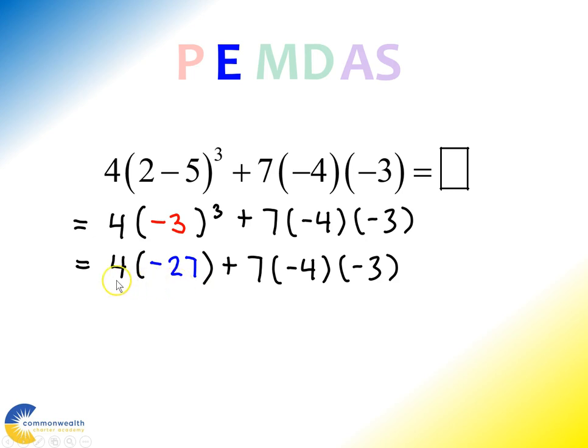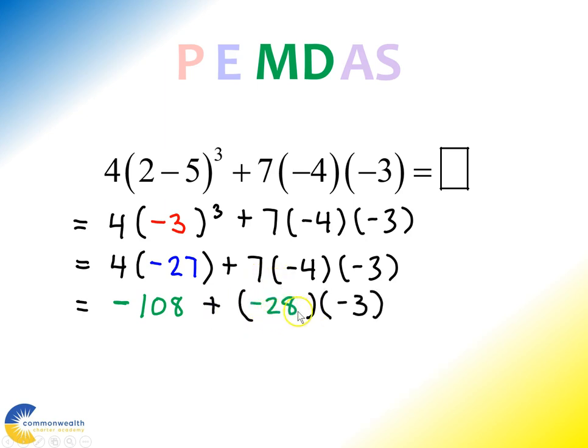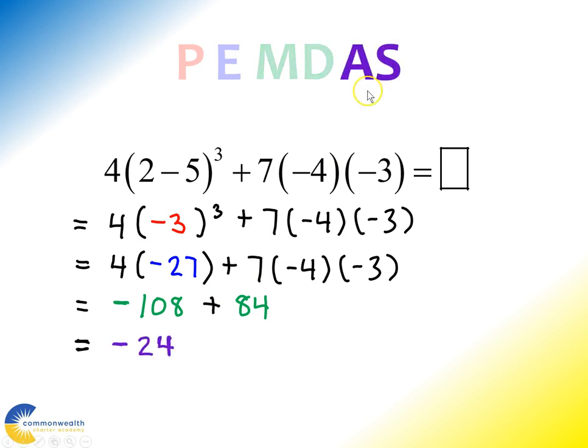So here I have a multiplication in a group, and a group of multiplications going on here, separated by an addition sign. And of course, the order of operations states that I have to do my multiplications and divisions next, going from left to right. So I'm going to do the 4 times -27 first to get -108. The plus sign is going to be brought down. 7 times -4 is a -28. So I have -28 times -3. I still have to carry through that multiplication. -28 times a -3 becomes a +84. So I have -108 plus 84, and the only thing I have left is an addition, which is the last thing I do. So that's going to be a -24 as a result.